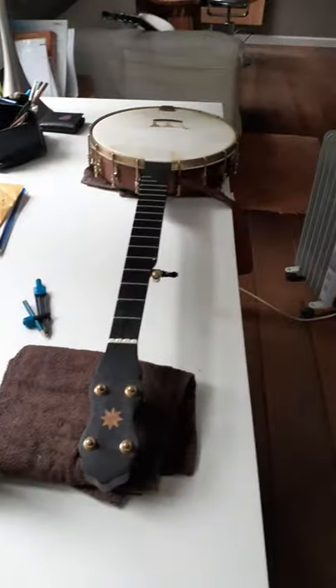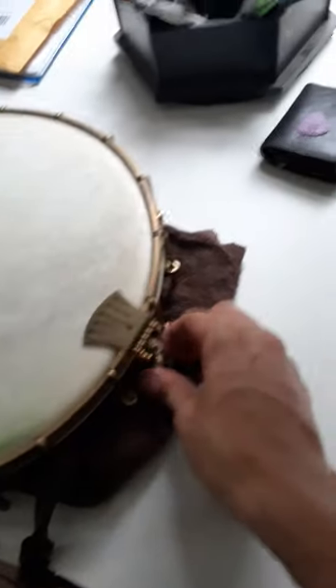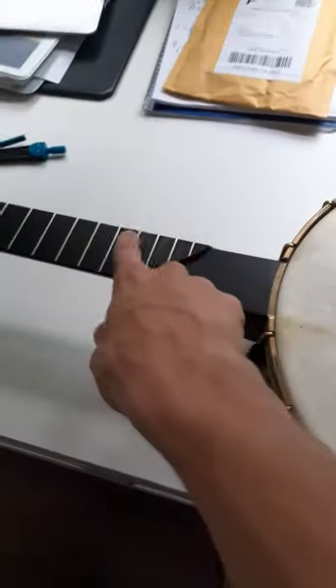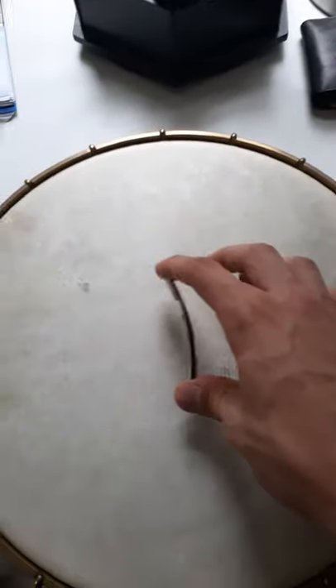Just wanted to give a quick tip on cleaning your banjo and getting all that squared away. Make sure that your tailpiece will come off, so just make sure that you keep that guy secure. Make sure you have your bridge marked as to where that's going to go, because that will affect your intonation with the frets. Even if your strings are tuned correctly but your bridge is not in the right spot — too far forward or too far back — it's going to sound sharp or flat.